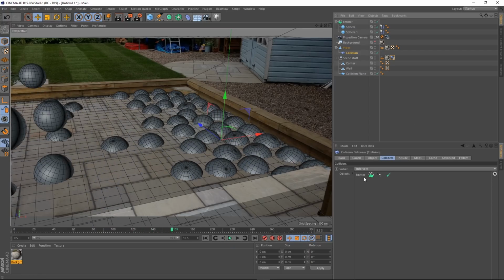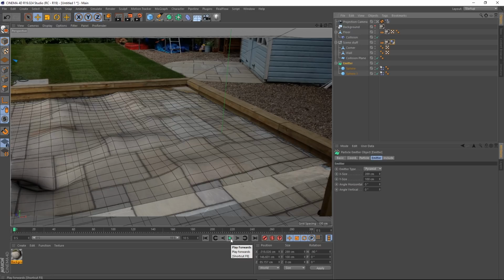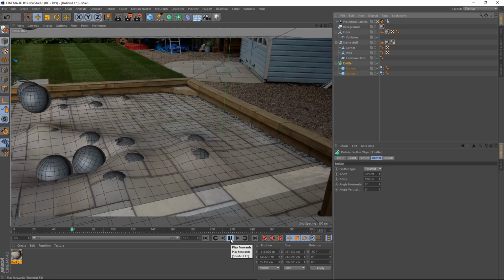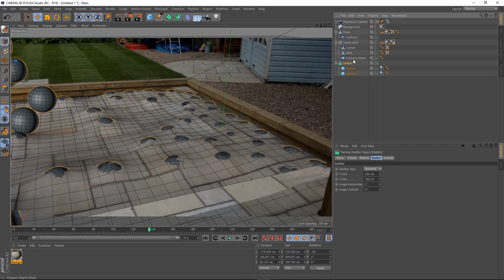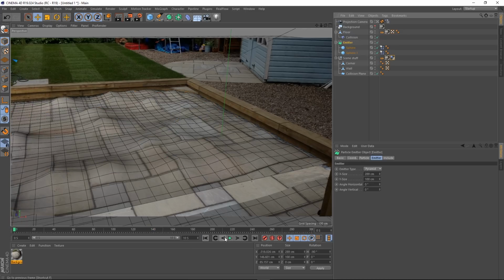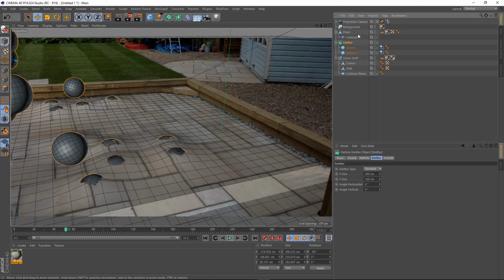So why would that be? Well, it's actually to do with the order of stuff. If we grab this emitter and drag it down to the bottom here and then rewind, you can see already that we're getting results. Maybe not the results we want, but we're getting results now. So this emitter needs to come after this collision object. I think that's what it is anyway. So let's actually put it in between this stuff and see if it still works. Yeah, this emitter needs to come after the collision.